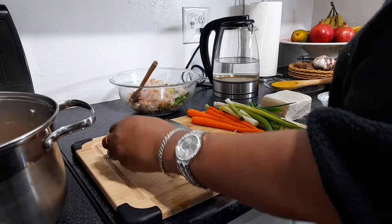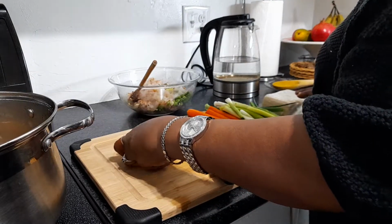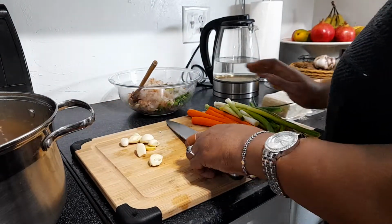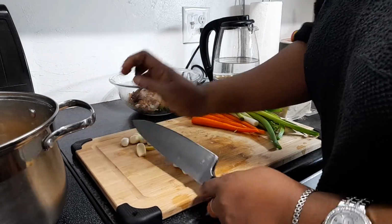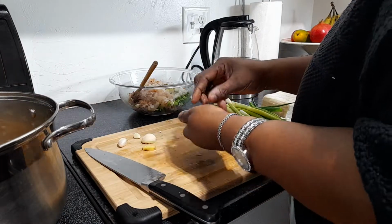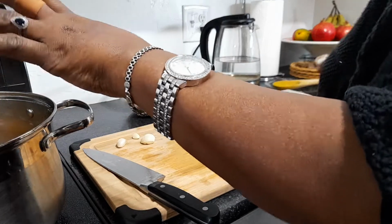This is the ginger here, folks, about 3 or 4 pieces. These are going to be removed afterward. You add that, and you add a couple of cloves of garlic. I don't want to crush them up. These are going to be removed anyway, so you add that to your stock.